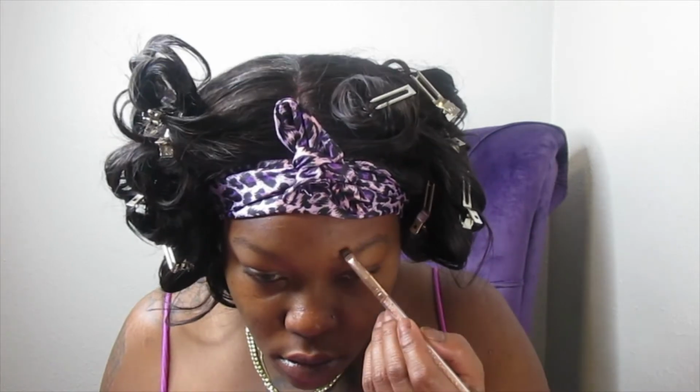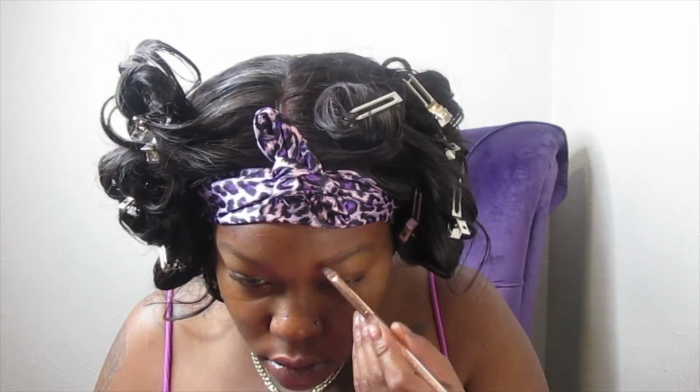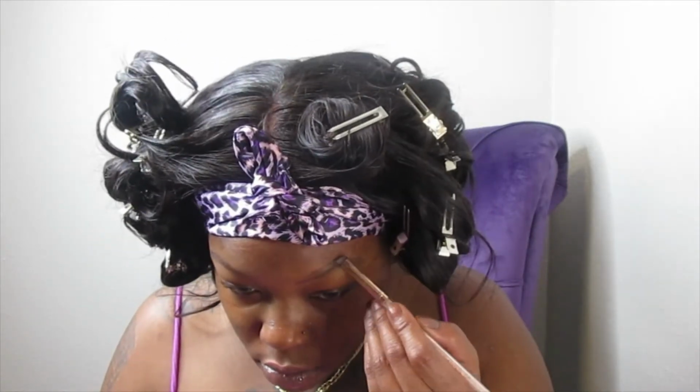I'm gonna go ahead and start with my eyebrows. I'm also using my Anastasia Beverly Hills brow pomade in dark brown. I'm gonna go ahead and go in with that and get these brows together. Honestly, this part always looks ugly because it's not perfect. You just put the product on your eyebrows in the direction you want them to go.